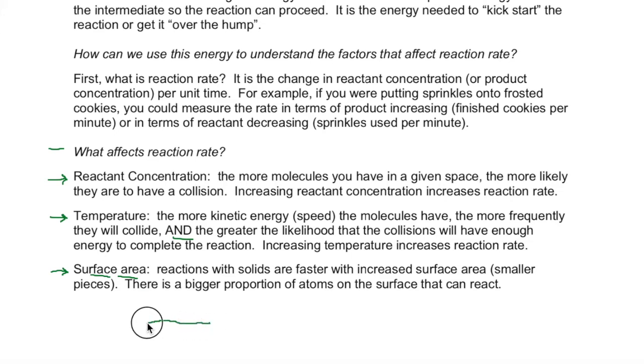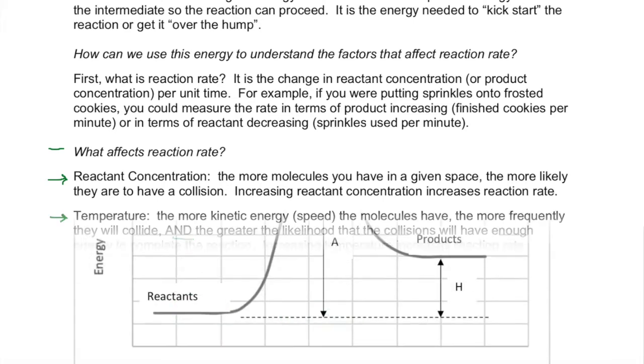So let's try to think of a quick comparison for this one. It's like if you're frying something on a pan and you want to make sure that something is cooked. If you have one big chunk, that's going to take longer to cook than if you have a bunch of little pieces. It's going to be easier to cook all of these because there's a lot more surface area. There's no part that's too far from the frying pan, and so it's going to happen faster.